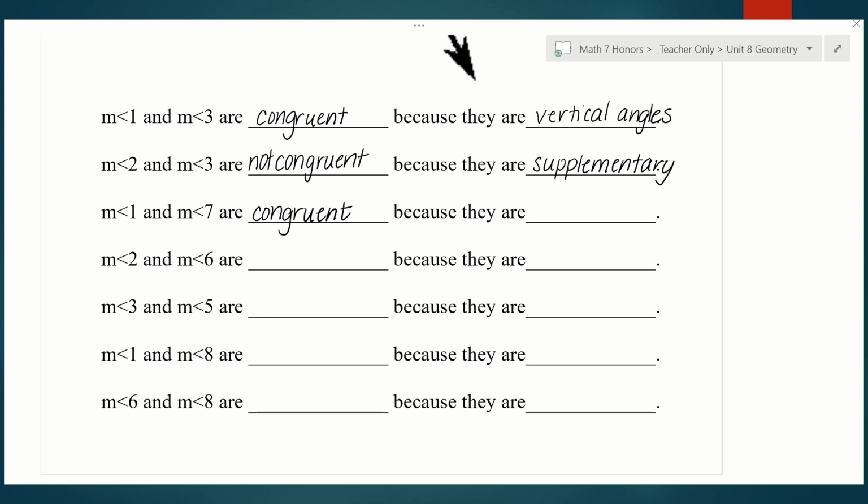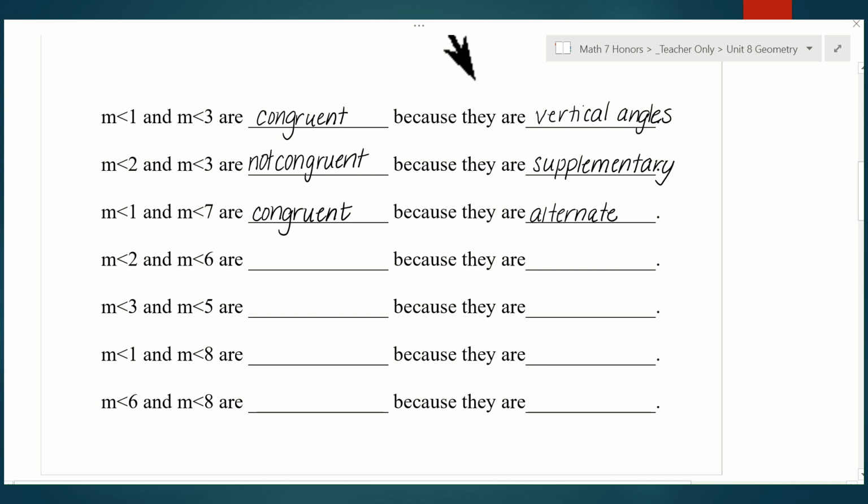So I want you to look at the placement of these angles. The first thing I want you to notice is that they are on opposite sides of the transversal. Remember how I said line T is considered to be the transversal? Angle 1 is to the left of that line, and angle 7 is to the right of that line. So when you see that, we say that they are alternate. That's the first part of our term.